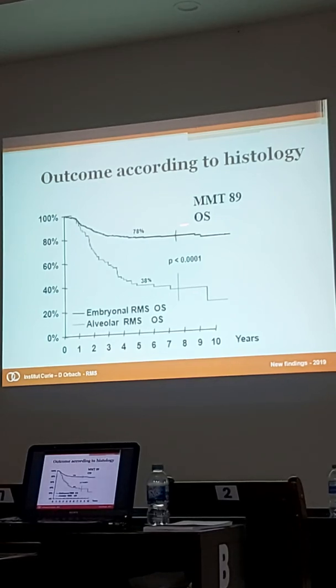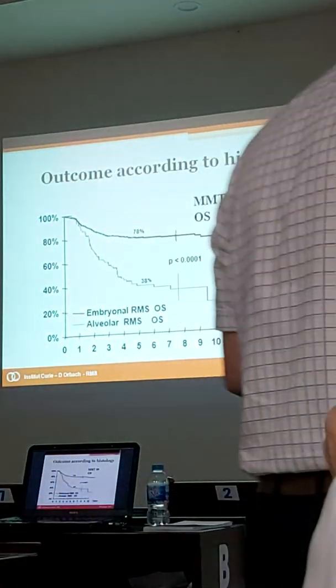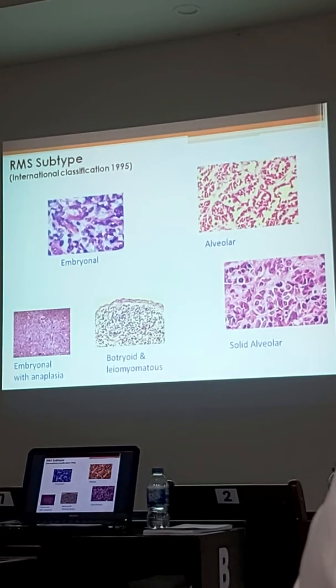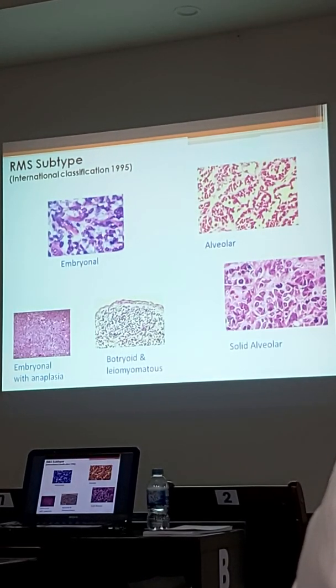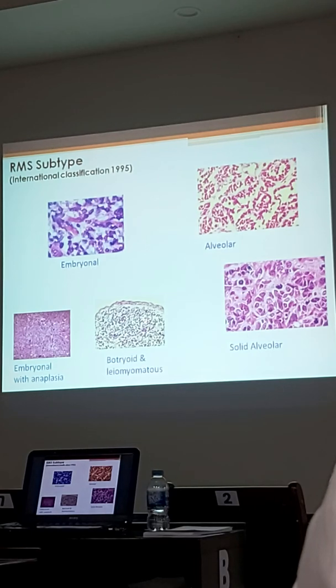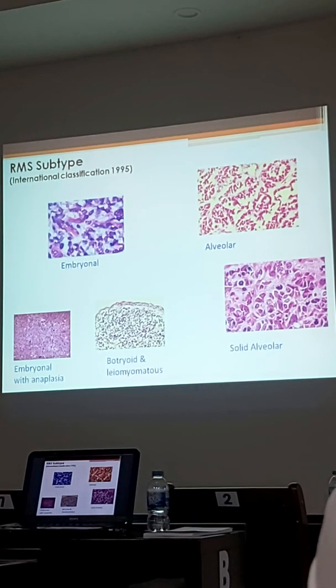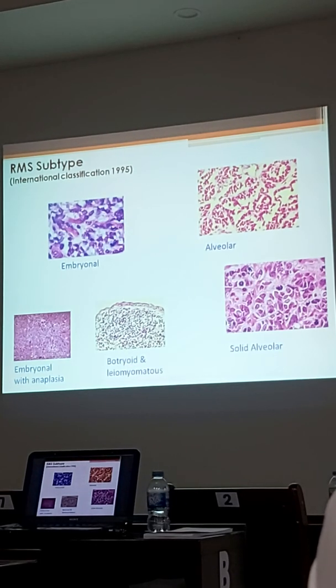But at this time, the only way to make the diagnosis was histology and immunochemistry. If you have some alveolar pattern, you say it's alveolar rhabdo. If you have nothing, you say it was embryonal. But there are different other subtypes, and sometimes it's complicated. Yesterday we saw a bladder primary with grapes like this, and it was a botryoid. Botryoid subtypes are more favorable and belong to the group of the embryonal subtypes.